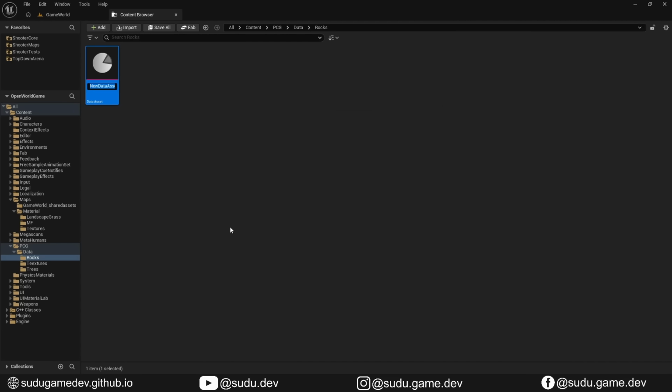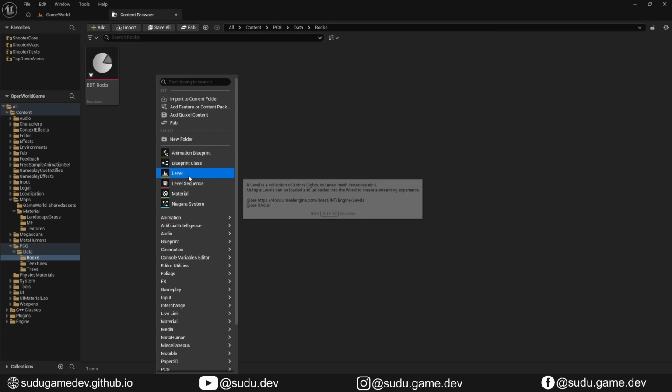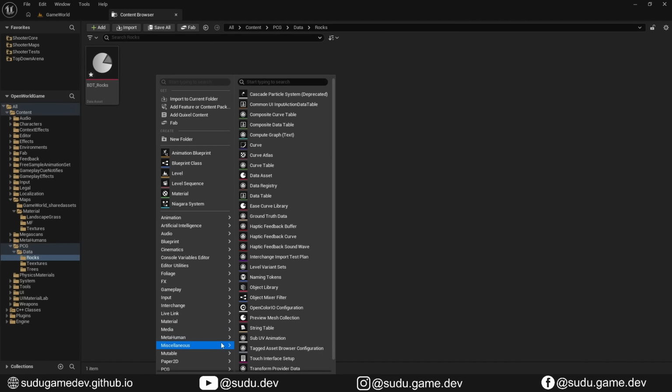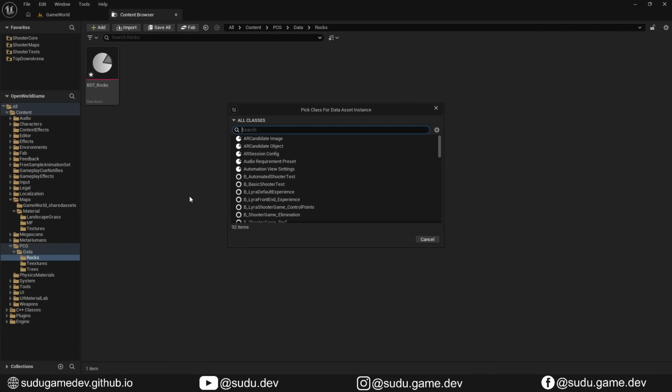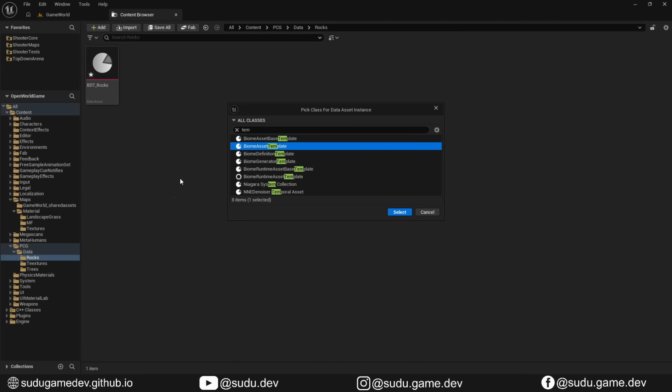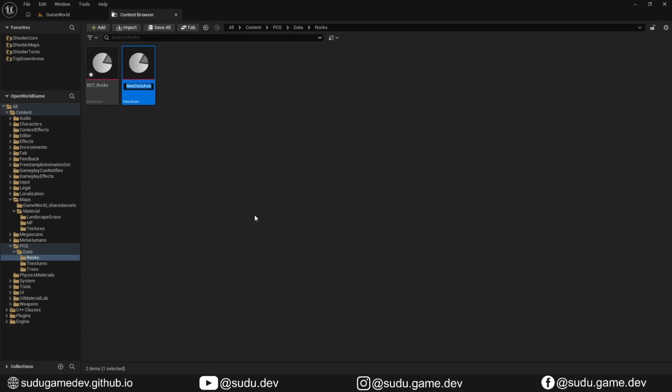Let's make this first. Biome definition template, rocks, and we need another one, it's template biome asset template, biome asset template, and let's name it rocks.